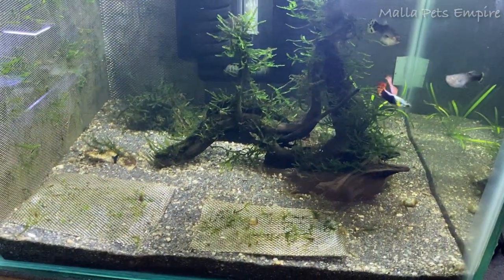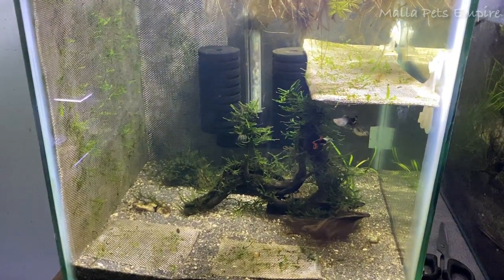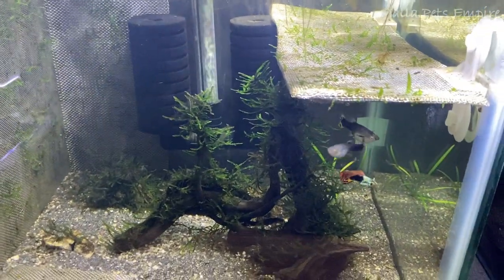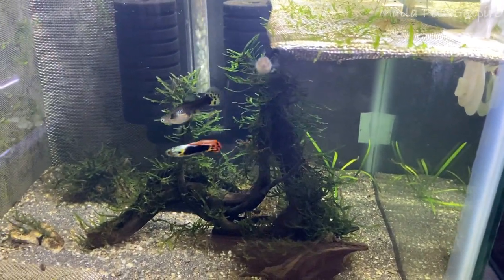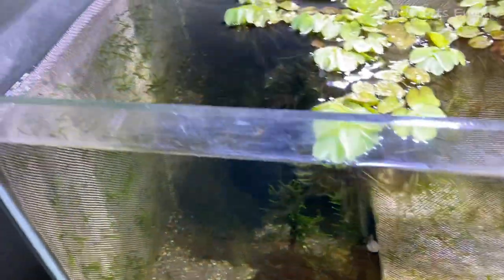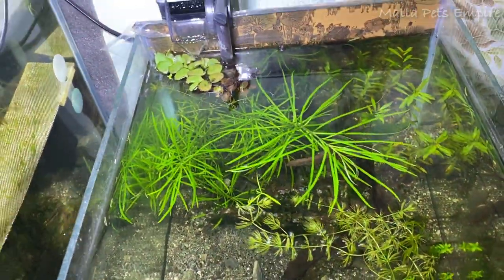Right, the tank is clean, it's looking beautiful. The water is a bit milky because of the aged water that I'm using, which already has a bit of tannin, right? And the guppies are looking beautiful. View from the top. And now let's move on to the next tank.